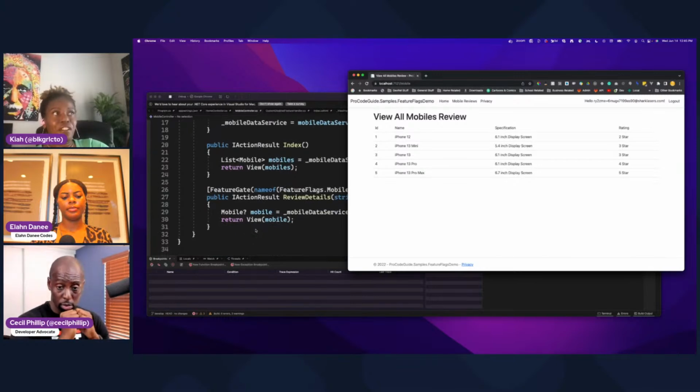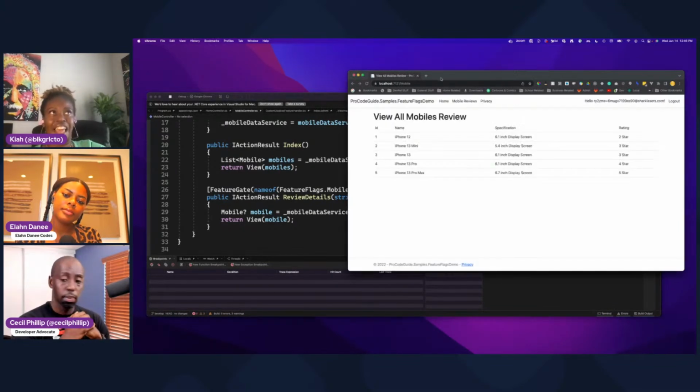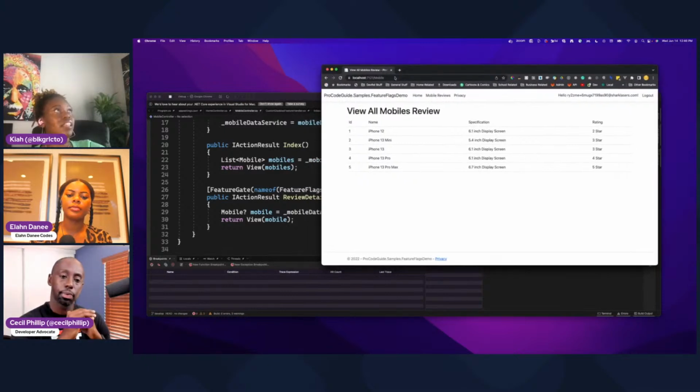But the other feature that we have here is the mobile detail view, which basically gives us details on all of our devices. And the feature gate attribute is utilized here at the method level, so you would not be able to access that method.